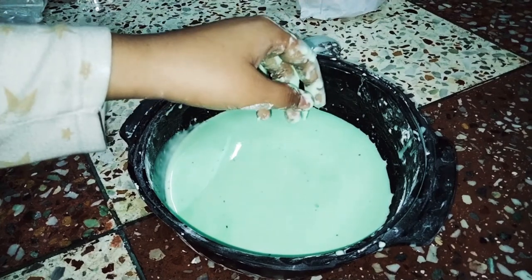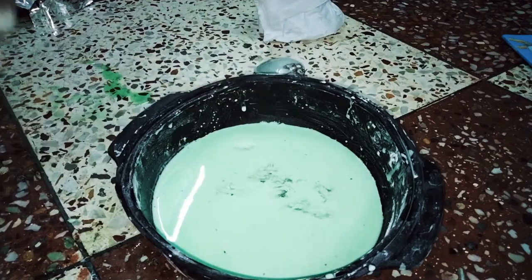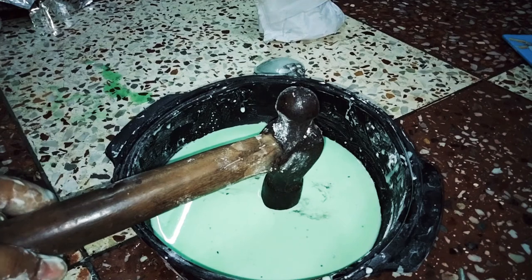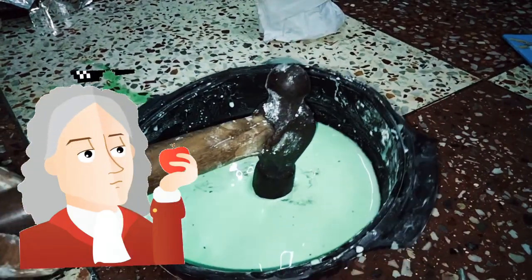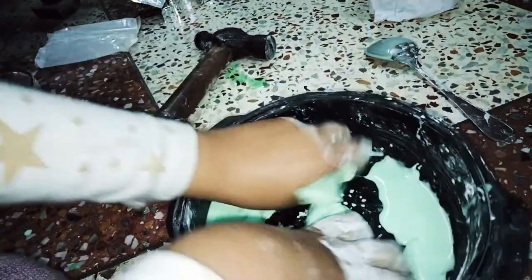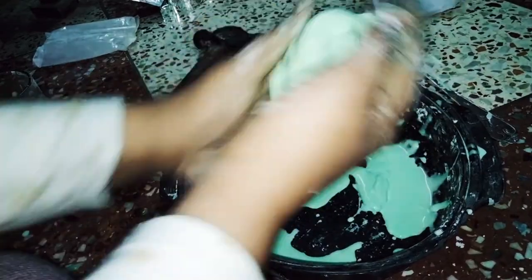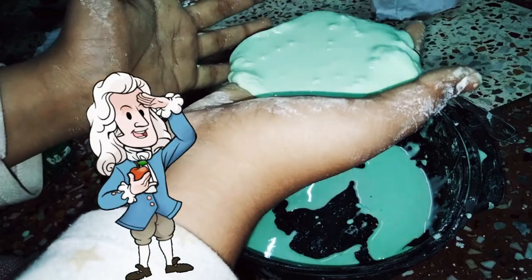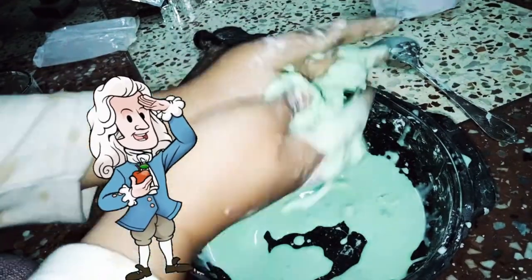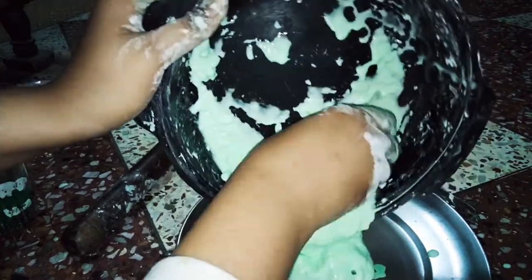Now let's do it with a hammer. I've brought a hammer here — watch the magic. I am hitting it with force and there is no change. But if I put it down very softly, it submerges. I roll it, apply force — solid. I leave it — all liquid again. I put it down and it spreads out like a liquid. Applying all my force — it is an interesting liquid!